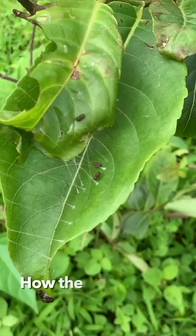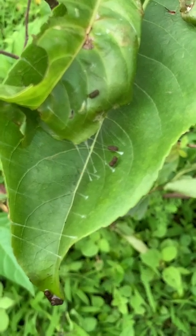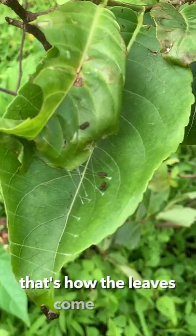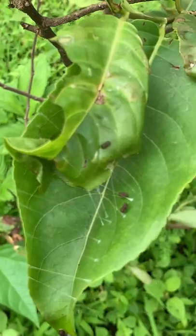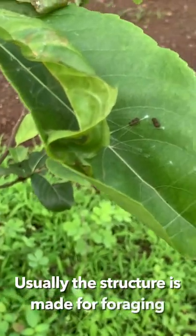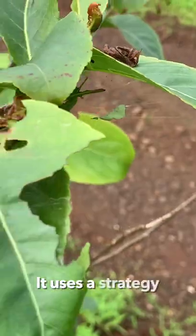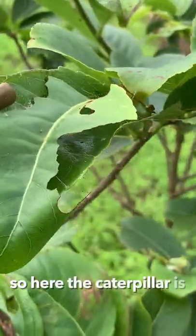You can see the silk — how the leaf is actually rolled. You can see the silk lines. They are just pulling the two ends of the leaves, and that's how the leaves come closer. Silk is a ready-made adhesive that insects have, especially caterpillars. Usually the structure is made for foraging. There's a caterpillar that uses a strategy called 'out of sight, out of mind.'